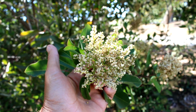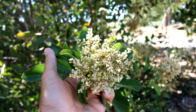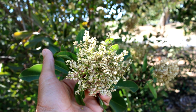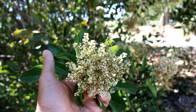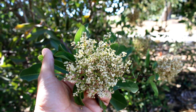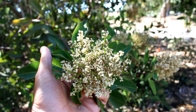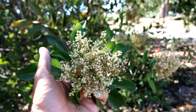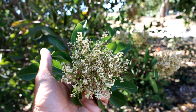Now the flowers, they grow in very large clusters at the end of the stems, and they bloom in spring and in summer, so twice a year. Now each flower has five white petals, which look a bit like lilac, and five lobed green sepals. Now sometimes the flowers are tinged with pink or green, sometimes they're white, and each flower produces only one seed inside a fleshy tissue type fruit called a drupe.